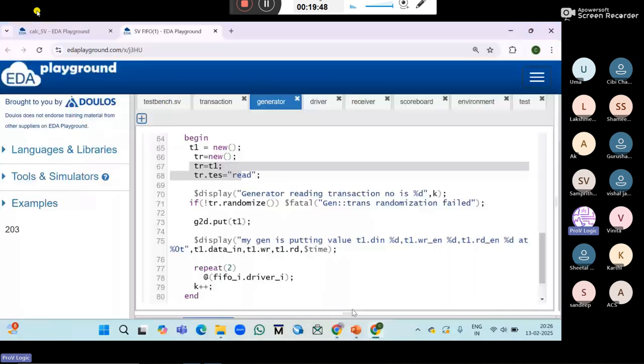Okay, so now UVM factory. How do we write the factory concept first of all? It's a simple thing. You already know how to use the macros, object utils macros and component utils macros, but that is a basic thing. We need to know in detail the purpose of the UVM factory mechanism. Before that, we will discuss what a UVM factory is. It is a class. First of all, the UVM factory, we write within a class using the create method, creating the components and objects during runtime.